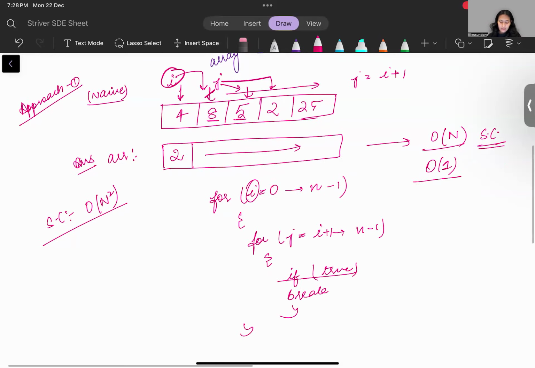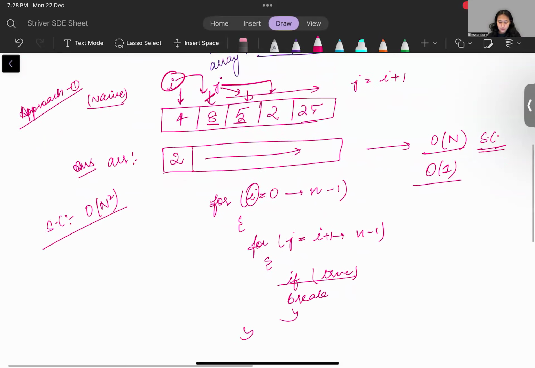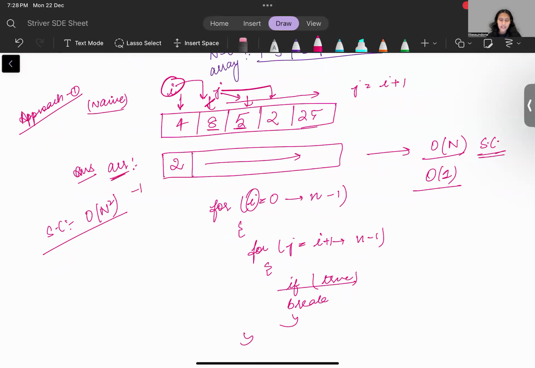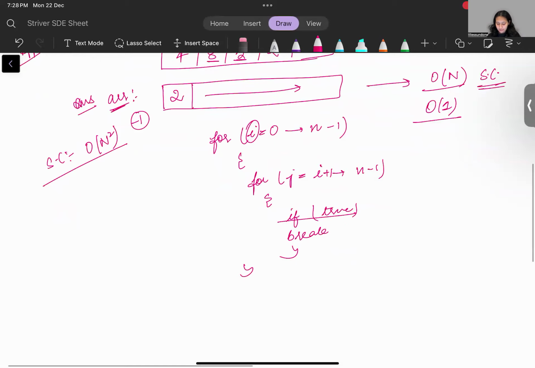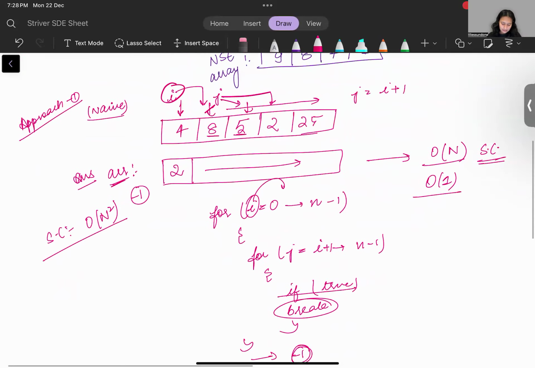and the rest, right? And if it does not hold true, maybe you can just fill this array with -1 entries. Or else you can also put up a condition that if your inner for loop is done but you could not find anything, you move that as -1 before moving your i. Whatever you're comfortable with, just go ahead with that. And the complexity stays big O of n square.